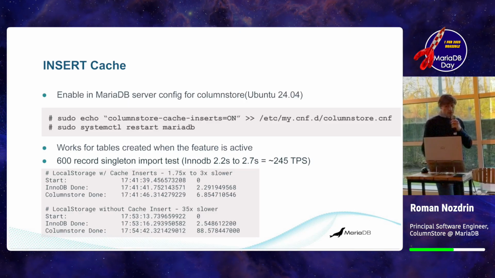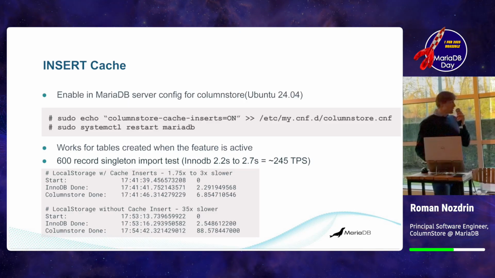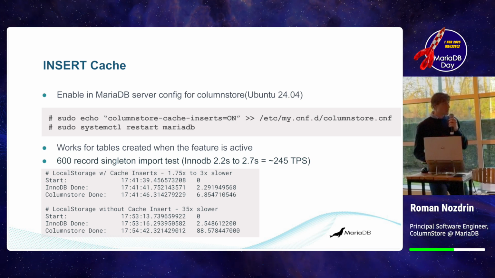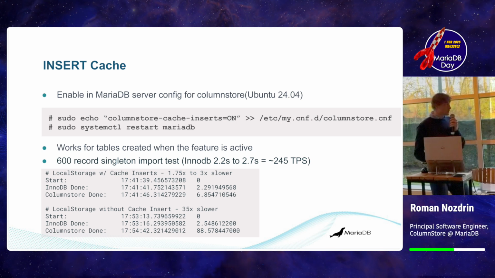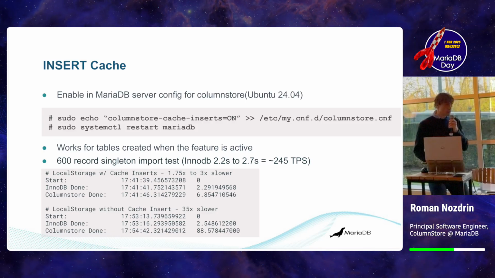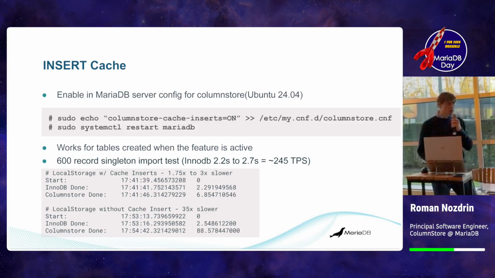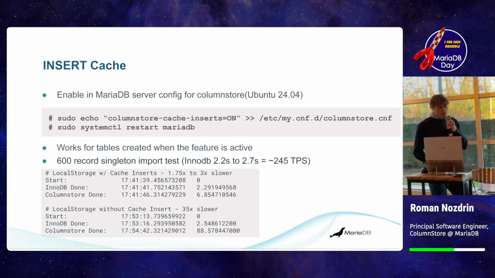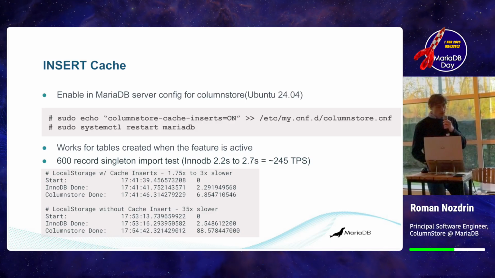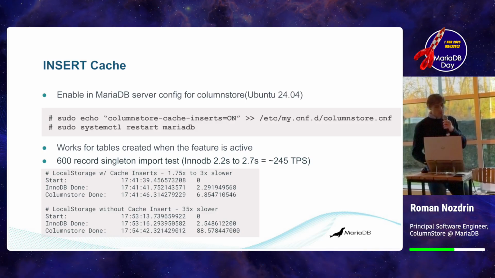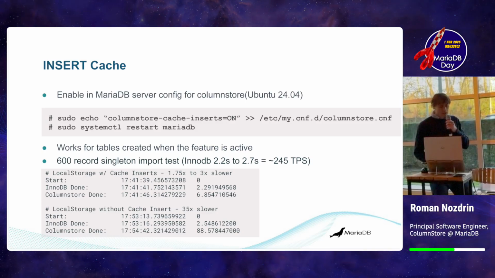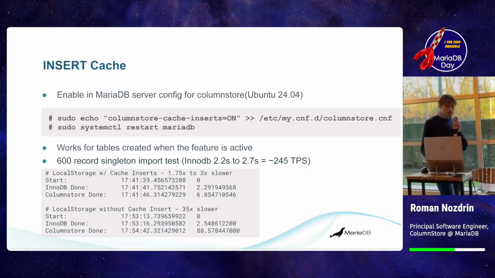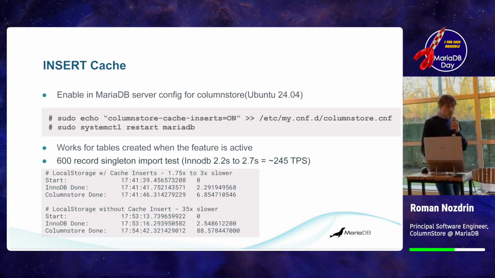In a nutshell, this is a feature that the user must enable explicitly in the configuration file, and you cannot do this online, so you have to restart the server, and I will explain the technical reasons for that. On the lower gray area, you can see the improvements: it actually delivers timings comparable with MariaDB.